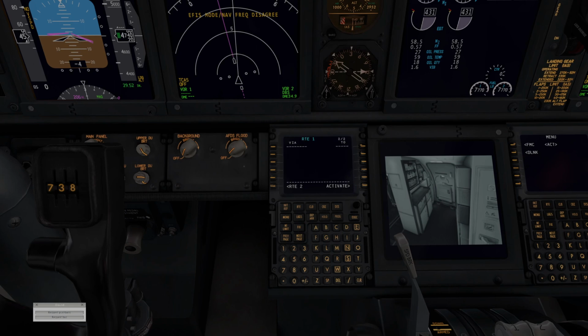Let's enter RIGBY as our first waypoint. Okay, the next waypoint is Sabat, S-A-B-A-T. Followed by Relay, R-E-L-A-E.